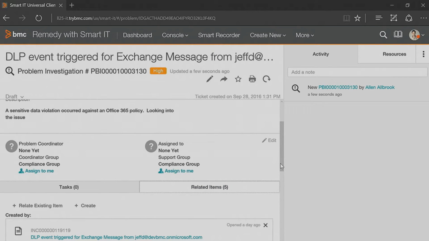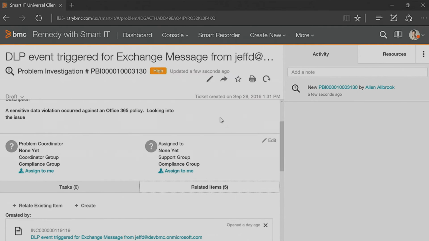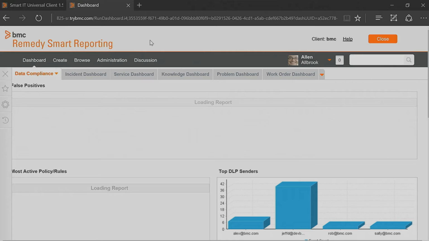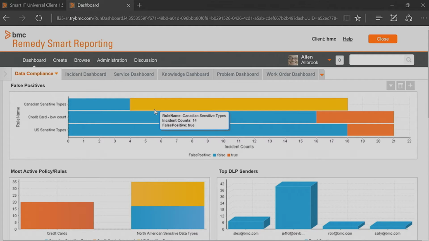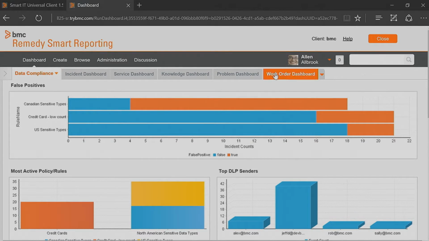So you give like a top-down view of the environment for the compliance officer of what's going on in my organization. Where do I get that? Yes, so if we go over to reporting, this is smart reporting in Remedy. We use this right across the Remedy platform, and we have our data compliance dashboard. So again, what we're doing here is combining information from the DLP API, the incidents, and we get a couple of different sort of types of information here.